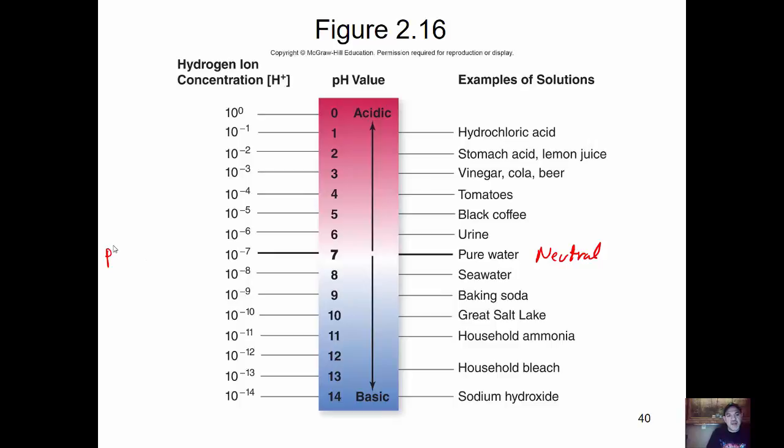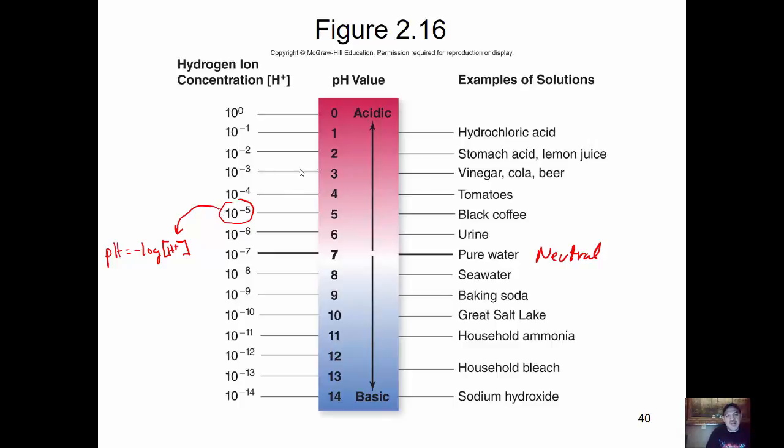Remember the formula? pH equals the negative logarithm of the hydrogen ion concentration. So here, all of these are the actual hydrogen ion concentrations. If we were to put 10 to the negative 5 in here and plug it into this equation, we're going to get an answer of 5, because remember the log answer is the exponent, but then the negative is going to make it positive. So the exponent here is -5, so our answer is going to be -5, and then we have to change the sign to +5. So there's your pH of 5.